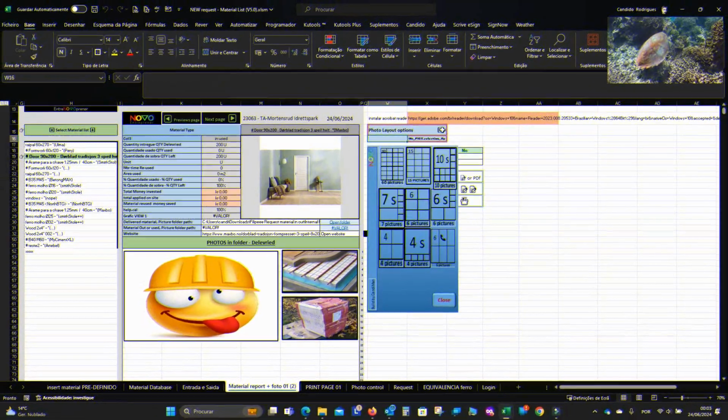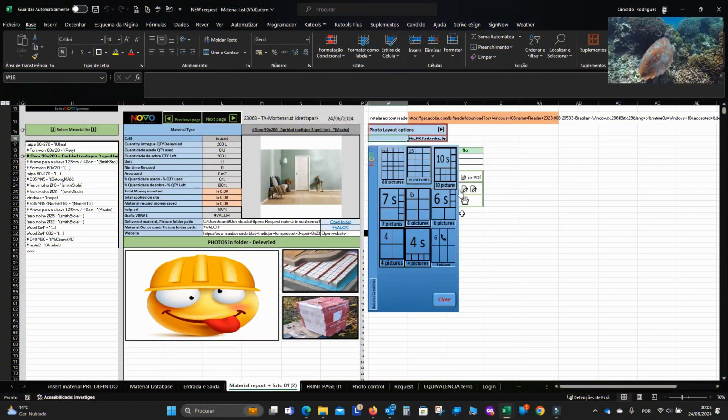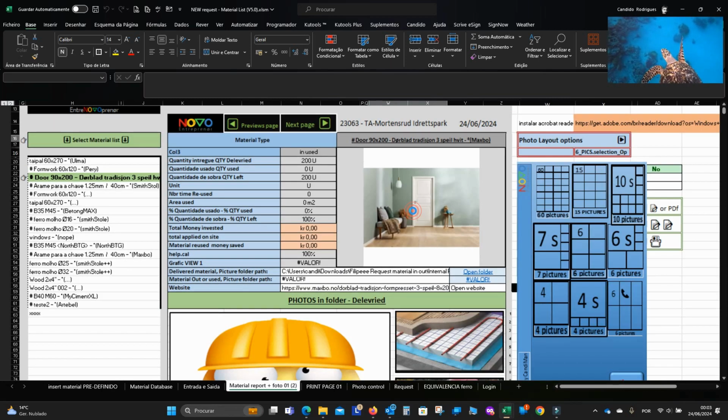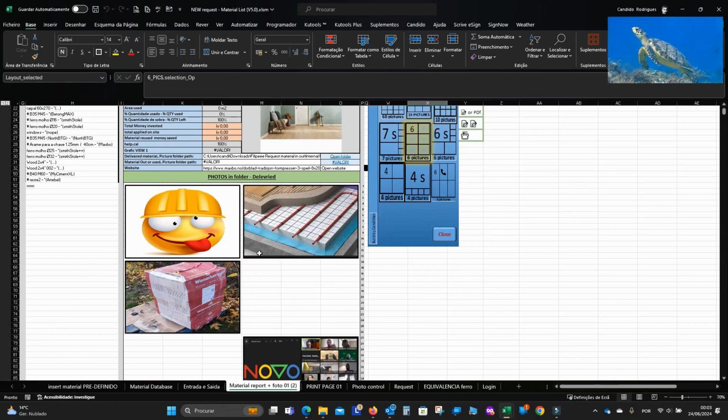Here I have options. I made this design to be easier, because if I wrote it, it would maybe be more difficult. So I think with the design, you just see and you will understand right away what type of layout you will prefer. Let's take an example. I think I'm using number 10. If I want to use number 6, for example, it will be like this.